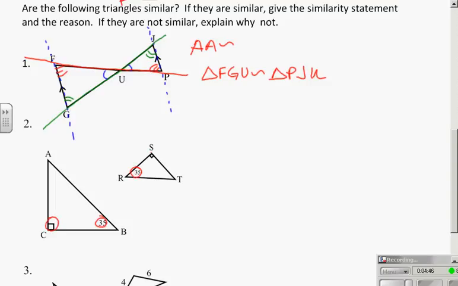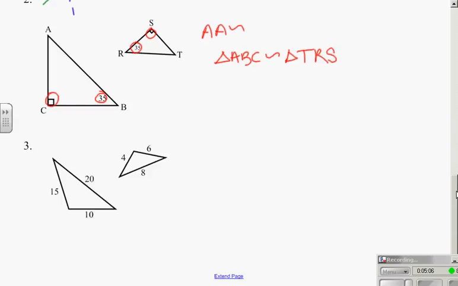Now in picture two, I know angle 35 to angle 35, right angle to right angle, so I have another angle-angle similarity. Here I'm talking triangle ABC is similar to triangle, A corresponds to T, B corresponds to R, and S corresponds to C.